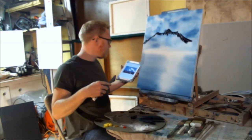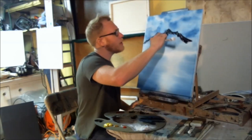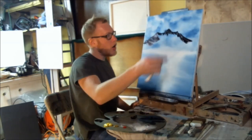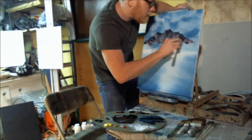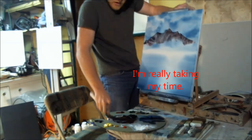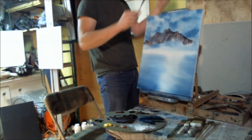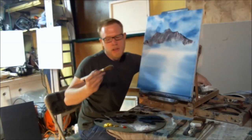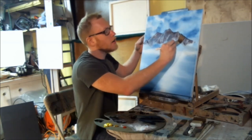Wipe off my knife, and I'm going to grab my paint right at the edge and just pull it down. You'll see I'm scraping it off too. You can hear me scraping, I'm pushing very hard. Got most of the paint off my knife, I'm gonna wipe it clean. Sit back down now, my 1-inch brush. It's as easy as with a small brush. Get it up right here, pushing hard, and then drag.